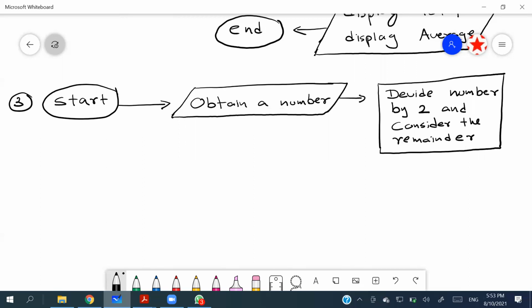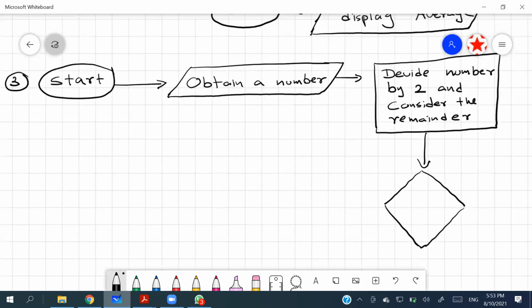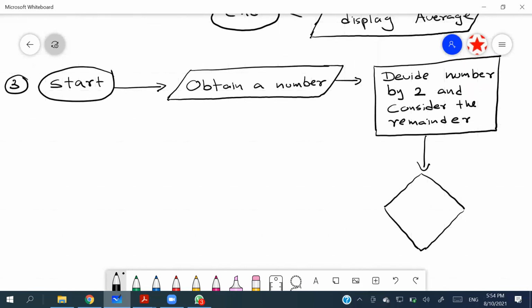So it is a condition. So to illustrate that, we need the condition box. And I told you earlier, this condition box should ask a question which can be answered in yes or no. So what's going to be the question? What should be the correct question? It should be answerable either in yes or in no.